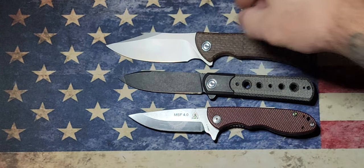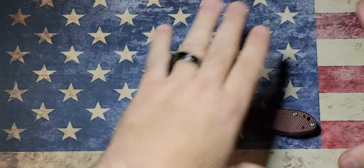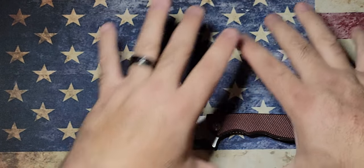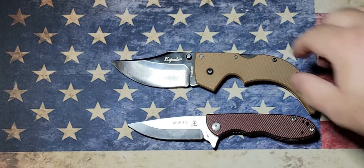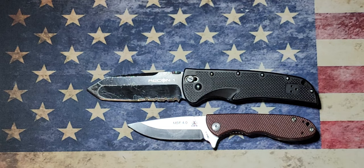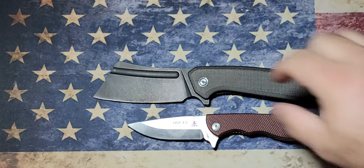We'll also pop in the Synthesis there to get a nice small, medium, large comparison. Forgive me if the products seem a little out of place — I just got a new camera mount so I can give you guys this nice top-down look, and I'm playing around with the camera angles a bit. We also have a Cold Steel Espada, the medium size — you can see how it lines up. And we have a Cold Steel Recon 1, an older one I've had for about 15 years. You can see I've put some work in on it. Obviously it's a full-size folder so it's definitely going to be bigger than the MSF.